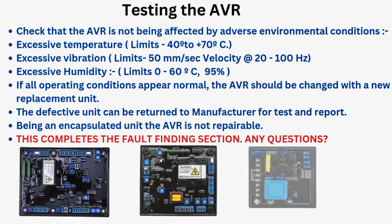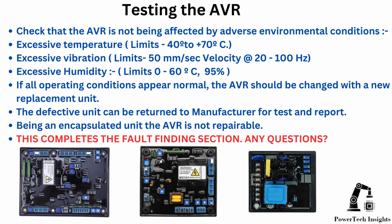Testing the AVR. Check that the AVR is not being affected by adverse environmental conditions. Excessive temperature limits, minus 40 degrees to plus 70 degrees C. Excessive vibration limits, 50 mm/sec velocity at 2 to 100 Hz. Excessive humidity limits, 0 to 60 degrees C, 95%.